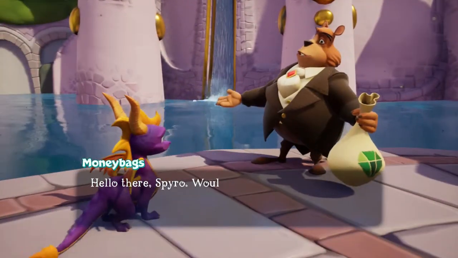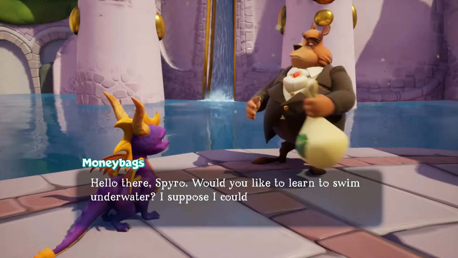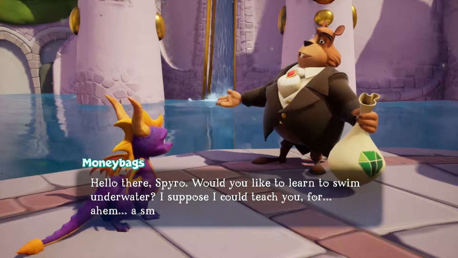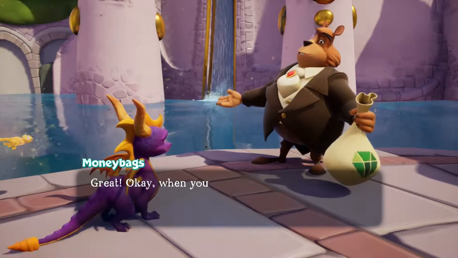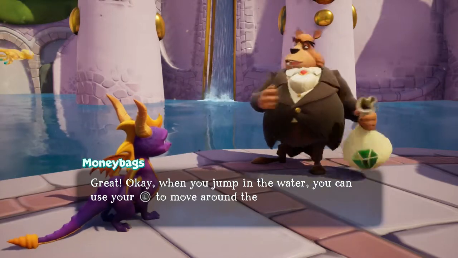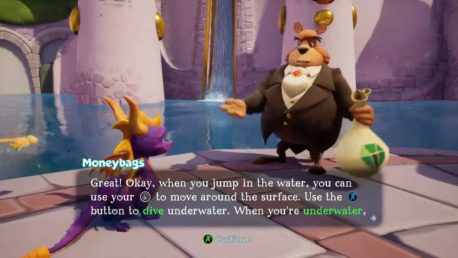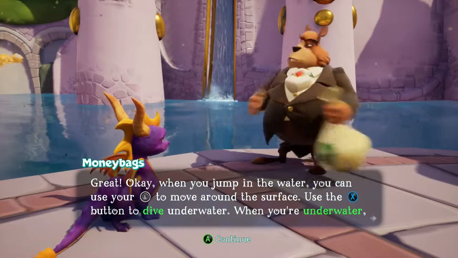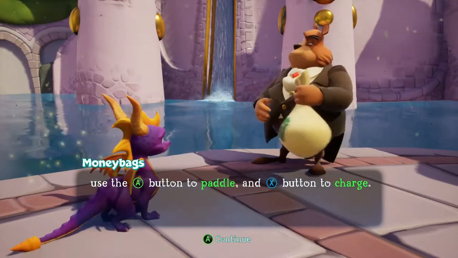Hello there, Spyro. Would you like to learn to swim underwater? I suppose I could teach you for a small fee. Great. Okay. When you jump in the water, you can use your left stick to move around the surface. Use the charge button to dive underwater. When you're underwater, use the jump button to paddle and charge button to charge.